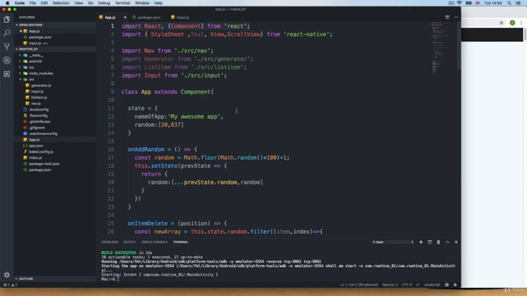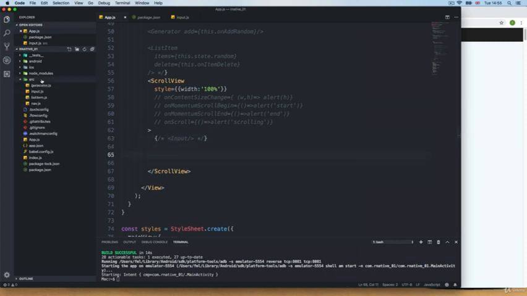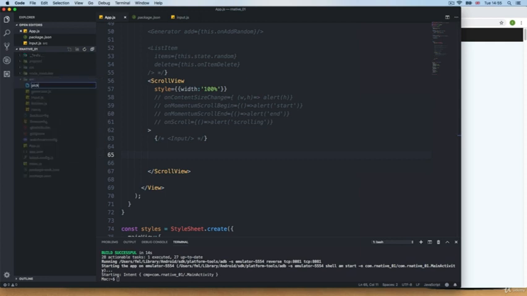All right. So for now, I'm just going to go right here at the bottom. I'm just going to comment this out. We don't really need it. So I'm going to create a new component where we're going to do all this logic. We're going to do a couple of things right here, but I'm just going to call it picker.